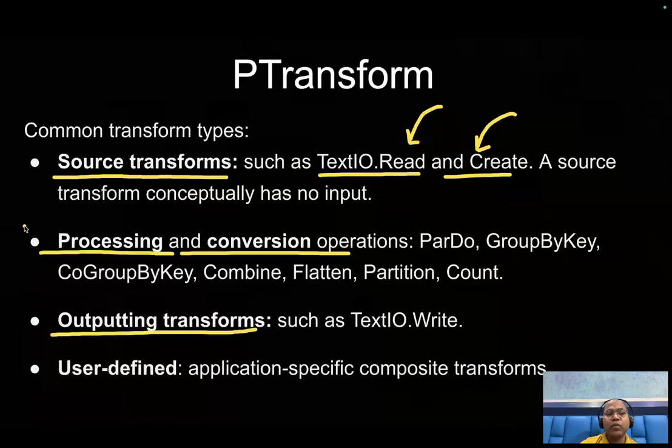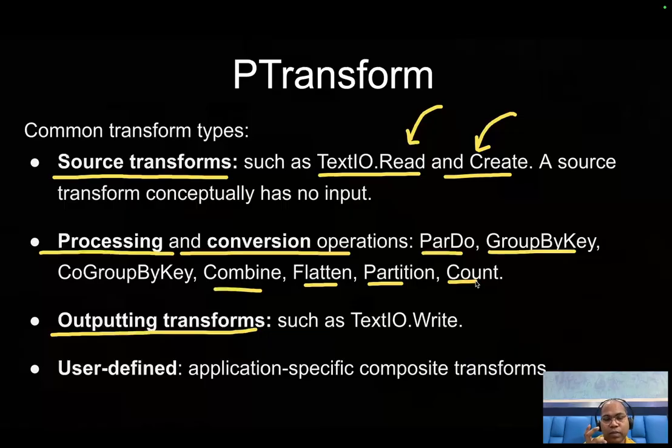After that, you are going to do processing or conversion. Apache Beam exposes lots of interfaces for the Beam developer. They have ParDo, GroupByKey, CoGroupByKey, Combine, Flatten, Partition, Count, lots of conversion operations.